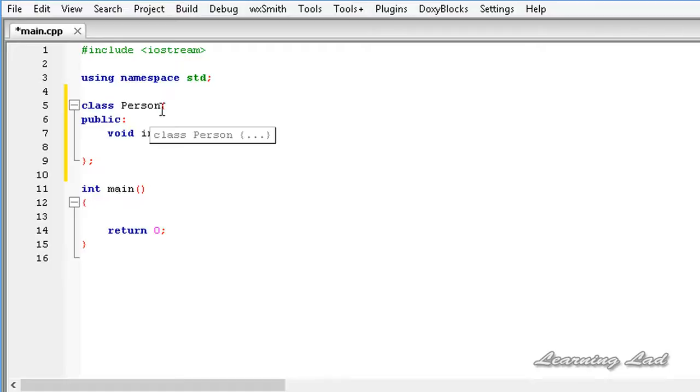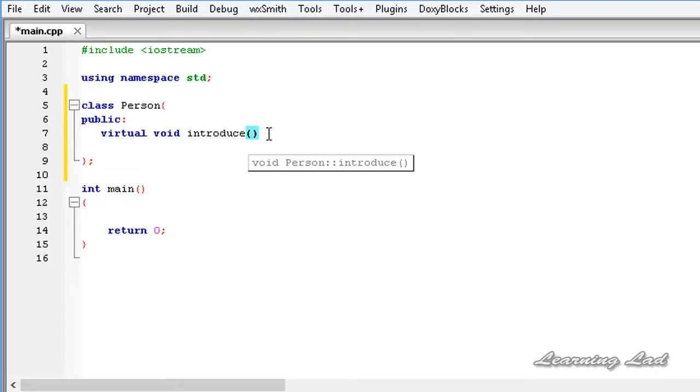To define a pure virtual function, first we need to write the virtual keyword and then the return type and method name, and in the parentheses, if this method takes any parameter, we need to specify that. In this case it's not gonna take any parameters. And the next one is the important thing: we need to write equal to 0 and then a semicolon.